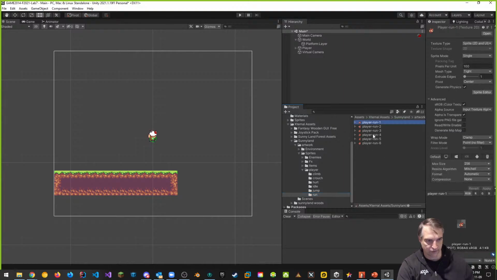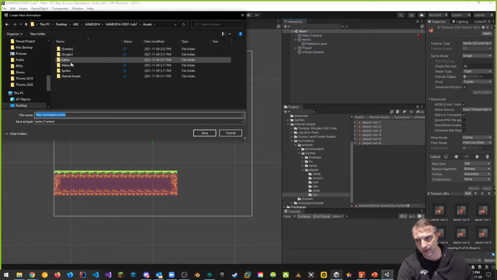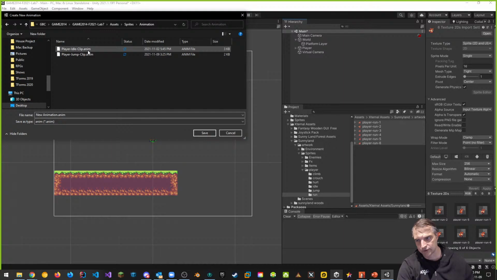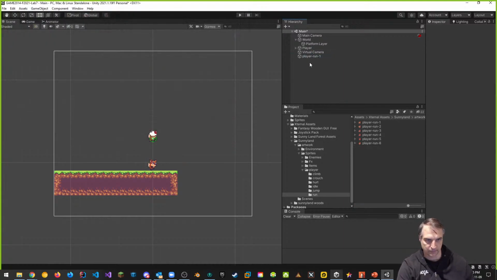And then do the same thing with the run animation. So for the run animation, we take all the clips for run, the frames, change the pixels per unit to 16, and then go with a resize algorithm of bilinear, click apply, and drag and drop all these things inside of the hierarchy, which creates your animation. So again, I want to put them into sprites, animation, and just call this something like player run clip. Okay, so there we go. So there's the run clip. We can delete that item.